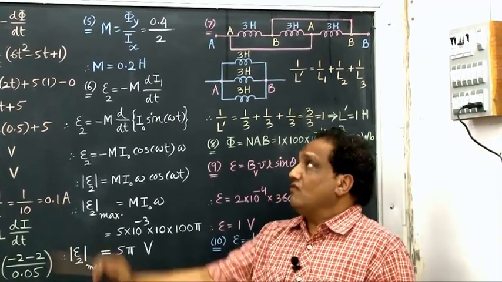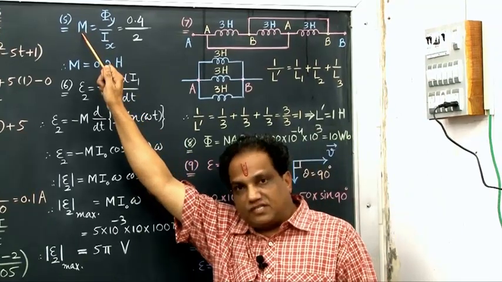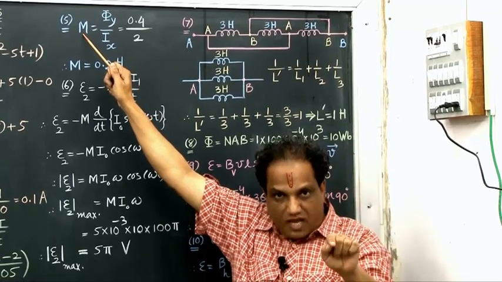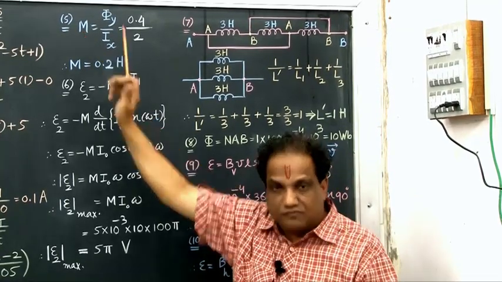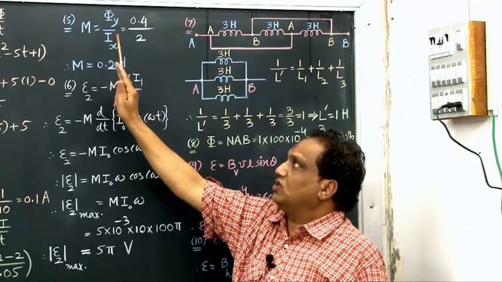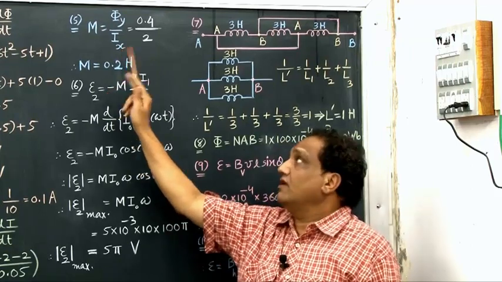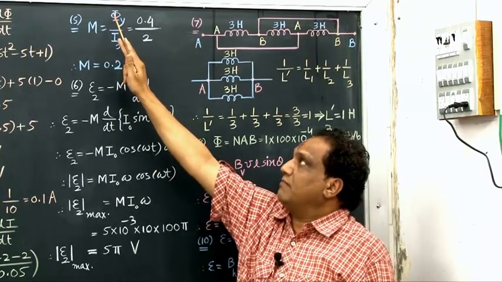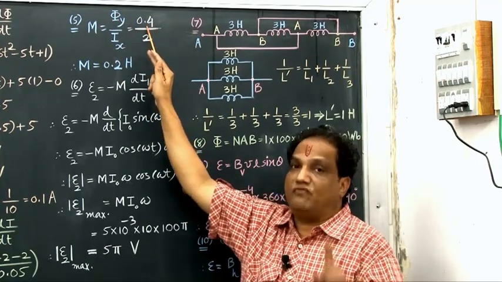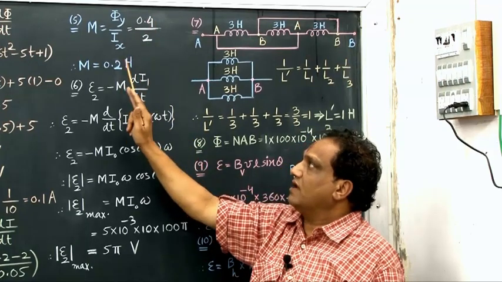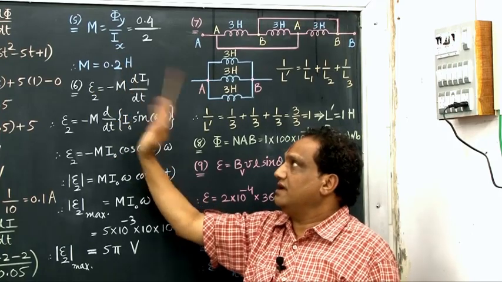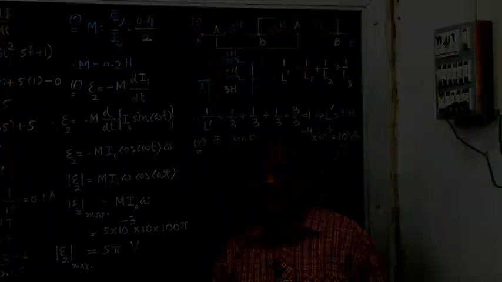Read it. We are asked to find out mutual inductance. Recall the formula from theory. Capital M equals to phi 2 upon I1 or phi 1 upon I2. Here I have written phi y upon Ix because current through coil X they have given 2 ampere, and because of that magnetic flux linked with coil Y they have given 0.4 Weber. 0.4 upon 2 will become 0.2 and unit of mutual inductance is also Henry. Come on, read number 6.